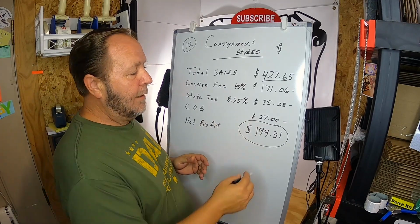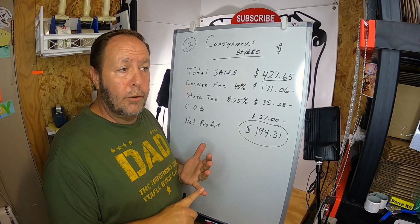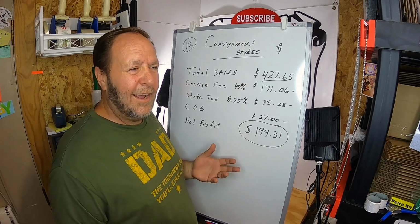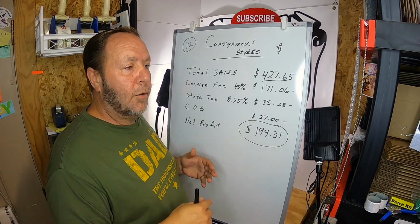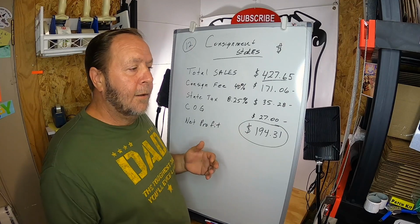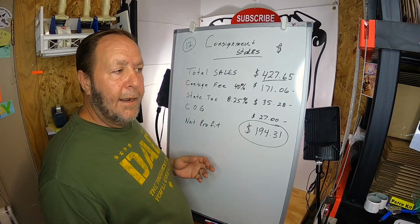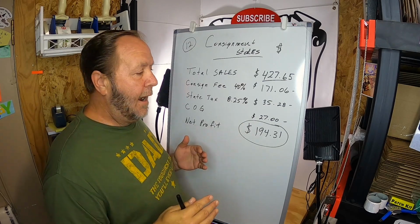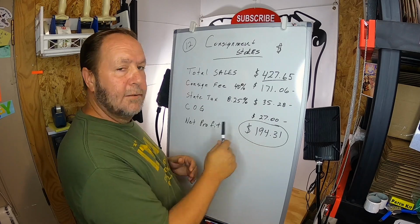That means for me, I only spent $27, but for some things it may have been something you have purchased that you are getting rid of. So yeah, it really doesn't cost you anything because you've already bought it and you've already enjoyed the use out of it. But what if you go to a garage sale or a flea market or someplace, a thrift shop, and you buy a whole bunch of items and the price is a little bit high, you may have spent a lot more for your cost of goods, and then that number really subtracts.